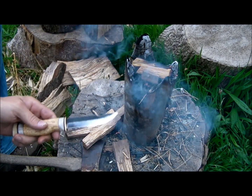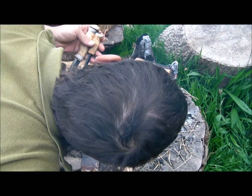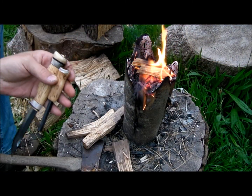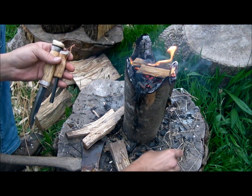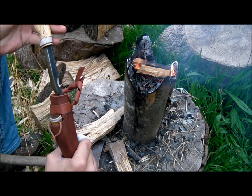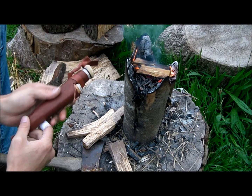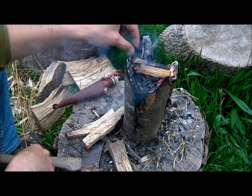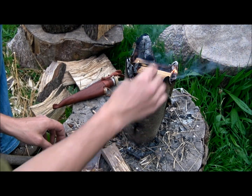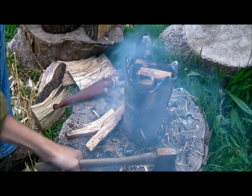It goes to show that there's no reason anyone can't have a good knife for not much money. So I'm happy with that. I'm really, really happy with it. So that's it, that's all I wanted to show. Alright, have a good one, everyone.